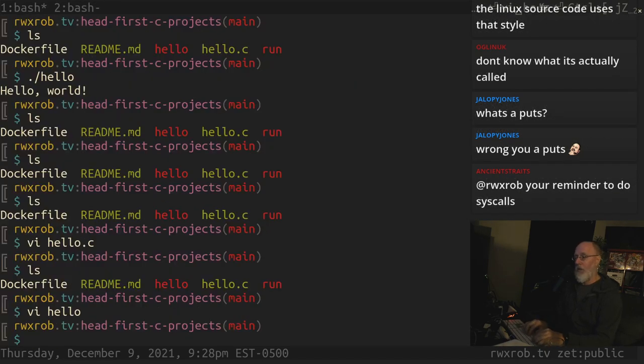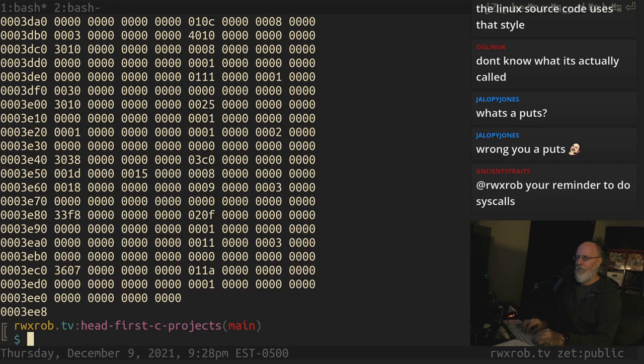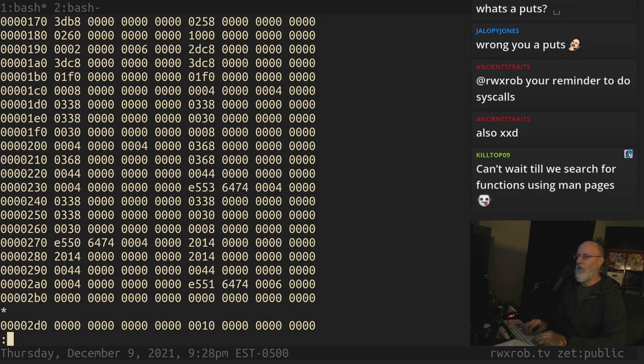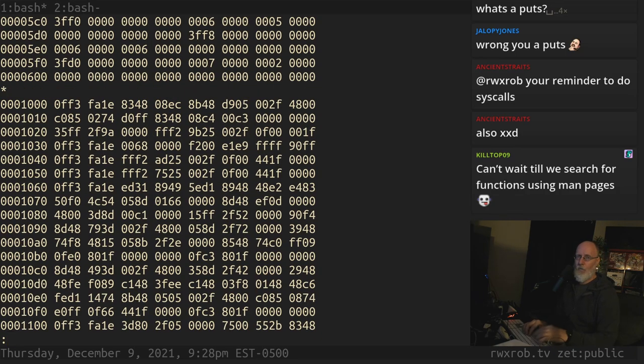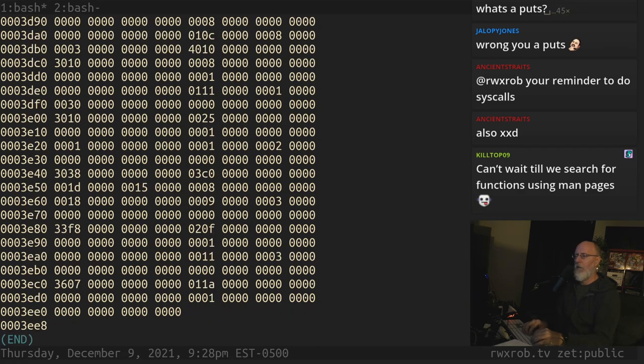Or if you want to actually see it in binary code, what is it? Hex dump? Guys, what's the cool one these days? Is it hexed up? There you go. There's your binary code. It's not binary. It's hexadecimal, but it's pretty damn close. This is the actual ones and zeros of the thing represented in hexadecimal, which you should know by now if you've gotten this far along.